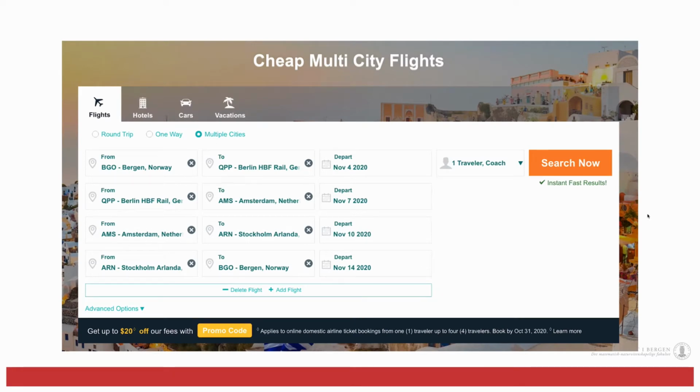Another example is this website for booking multi-city flights. This particular user interface is designed so that if the user updates the to field of one flight leg, the from field of the next flight leg is updated too. There is also a constraint on the departure date. The user is not allowed to choose a date earlier than the departure date of the previous row.